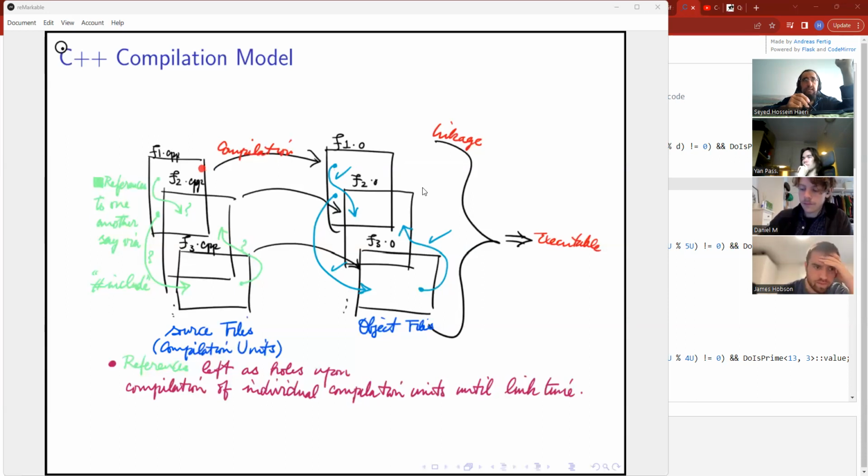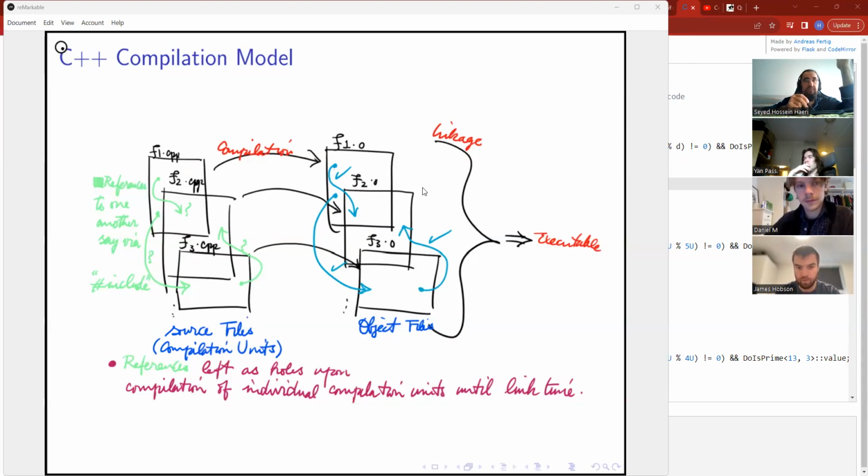Now, let's say that in F1 you use, with a syntax that we can speak about later, a function that is defined in F2. So here you just say that there is some function that is going to be available. I don't know who is going to provide that. It will eventually be provided. The compiler accepts that as it is compiling F1.cpp.